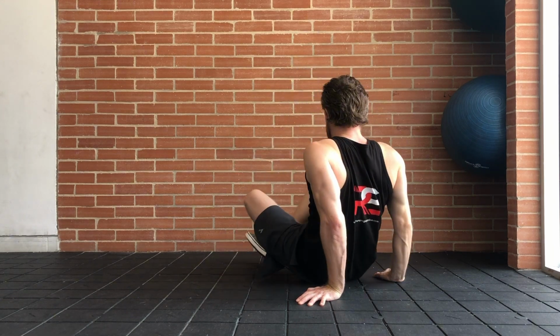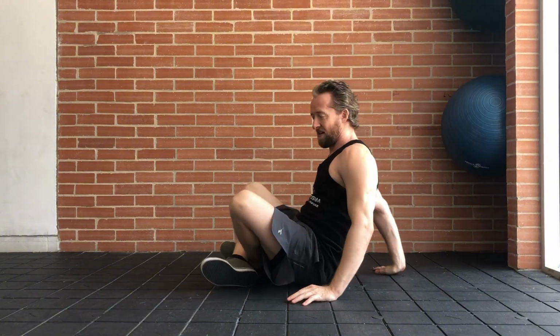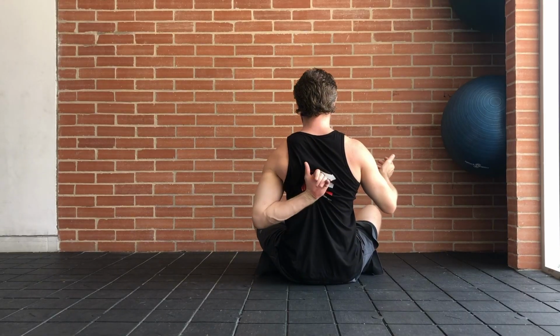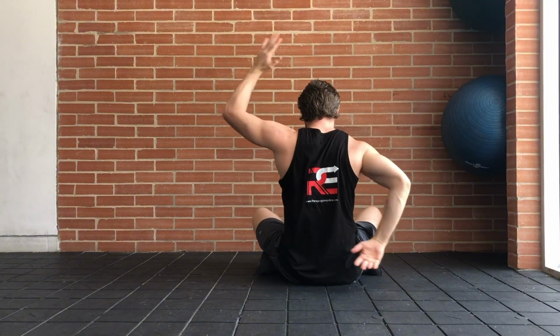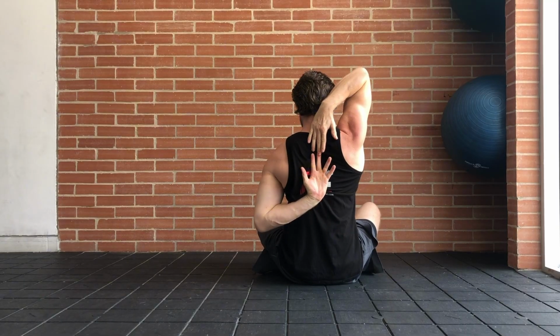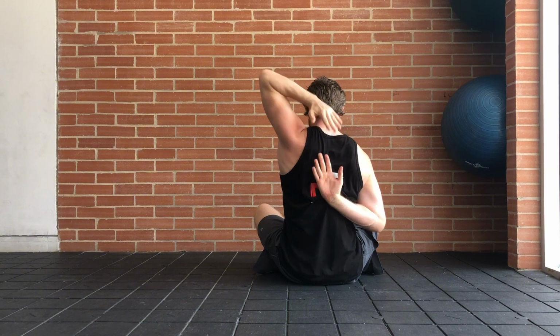So I've got to turn my back to you for a second. I apologize. But it looks like this. You're going to sit with your legs crossed in this position, and your idea is you have to get your fingers to touch each other. Okay, so that's a pass, and then the other side, that's a pass. Again, touch my fingers, touch my fingers. All right, and that's it. So pretty quick one today.